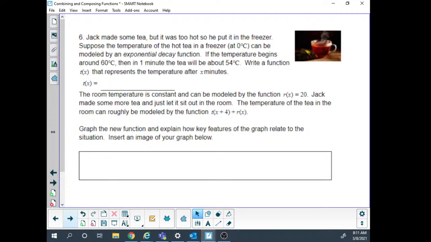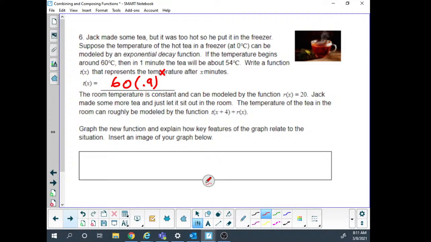Okay. Here's the function I've seen the most around the room. What do you think? 60 times 0.9 or 9/10. Same thing, right? To the power of x. Does that fit the formula that we were kind of talking about? That there's a fraction or decimal that's less than 1 as our multiplier, as our common ratio. Does this work?